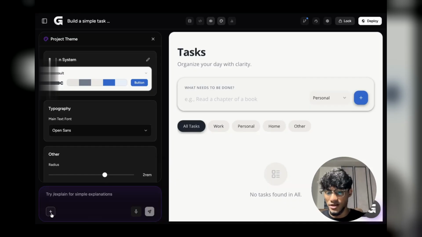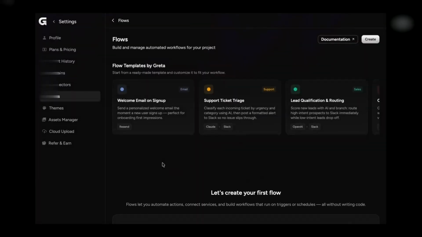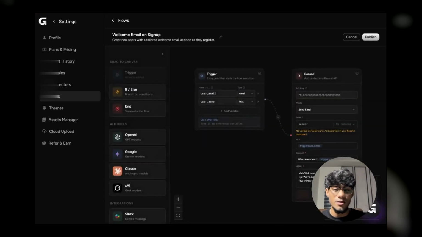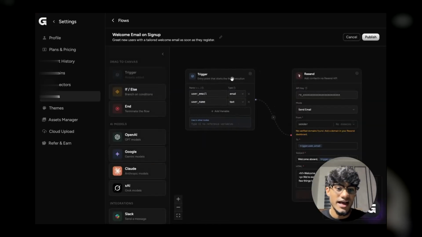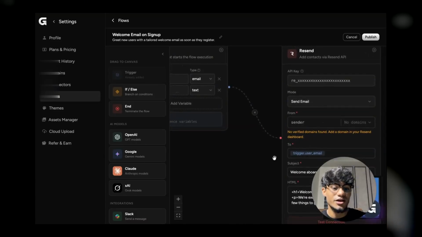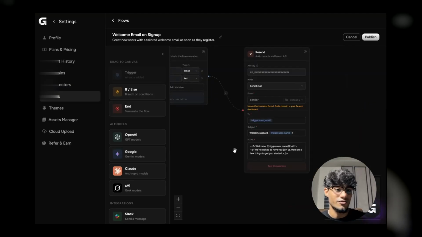You click on the plus button here and there's something called flow. You click on it and it goes inside a flow, and if you want to create a new flow, you click on this plus button. You can also do it in settings, but you need a premium plan for it, but it's really cool. Let's say I want to set up a welcome email for people who sign up. I go here and select the trigger, and the user content and the from details are easy to add. And you can go ahead and change the subject. Imagine if you want to welcome the username, it says welcome username, you can change it to whatever you want. It works really cool.